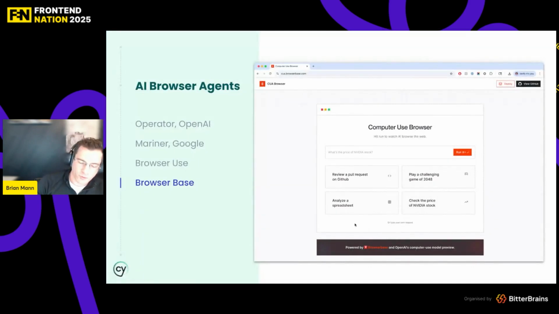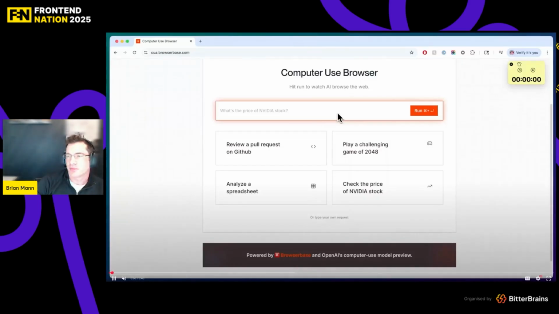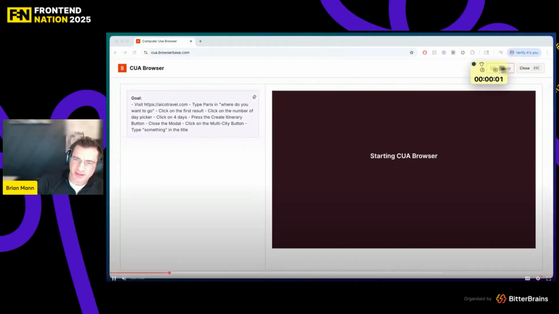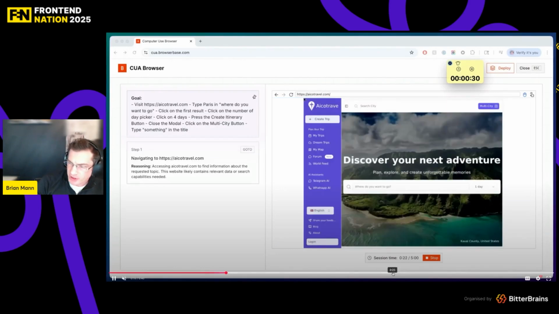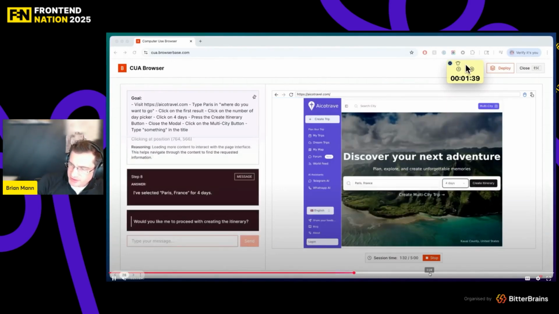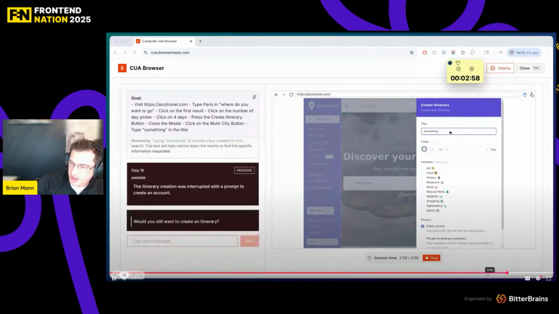All right. One more we're going to look at is browser base. So browser base actually just recently put this out. This is using the computer use, the new APIs by OpenAI. So it's doing something similar to Operator. Works in a similar way. You put in your steps, it's going to give you the individual output. There's really nothing too crazy about this. If I just skip ahead, you can see it's slower than Operator, slower than browser use, but it does work, does complete the steps.